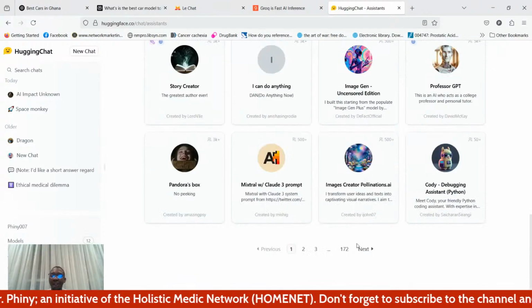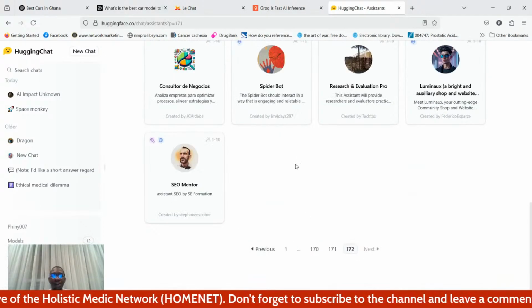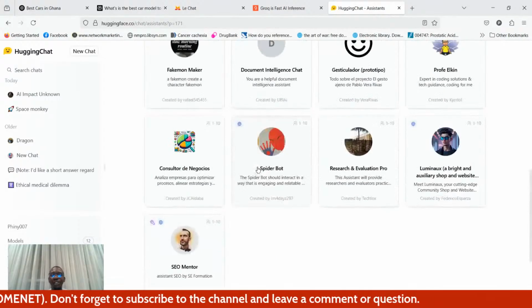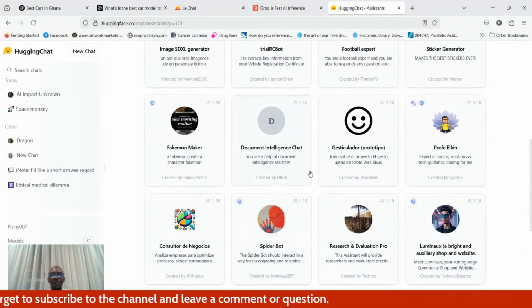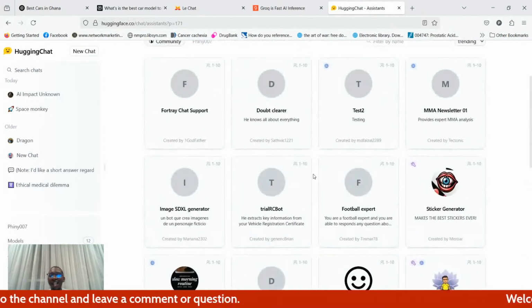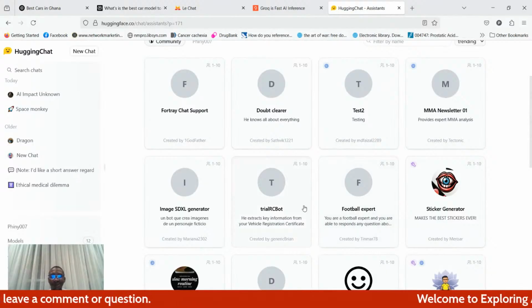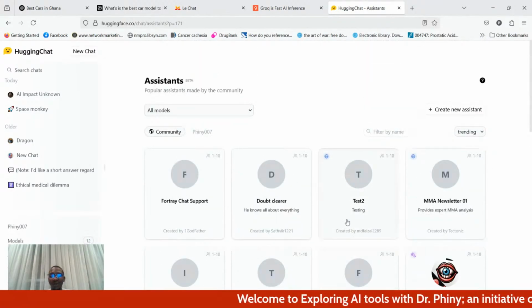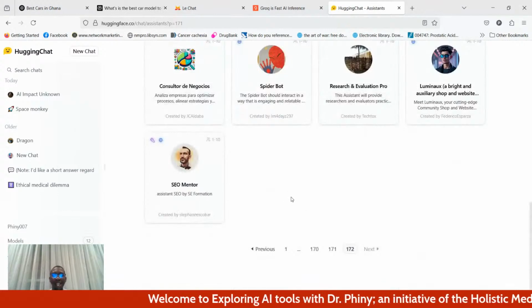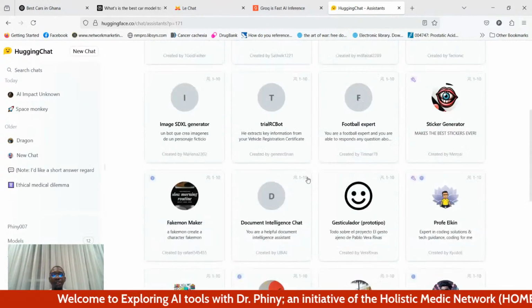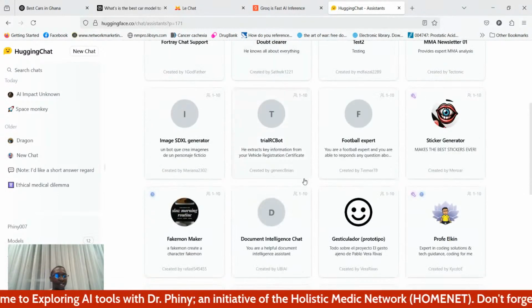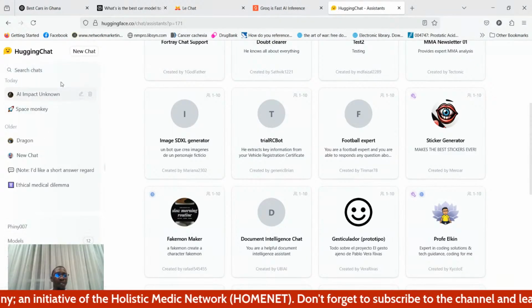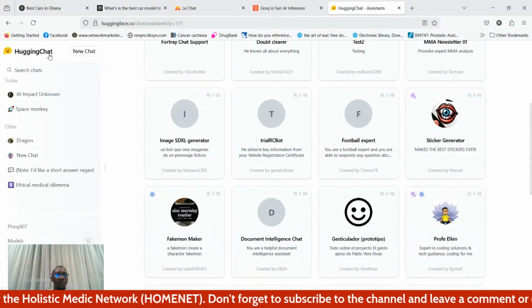That's how you have all of these, up to 172. So an SEO mentor, if you want an assistant to learn a lot of things, football experts. So many things to choose from, just from one large language model, something you would not get in other large language models.